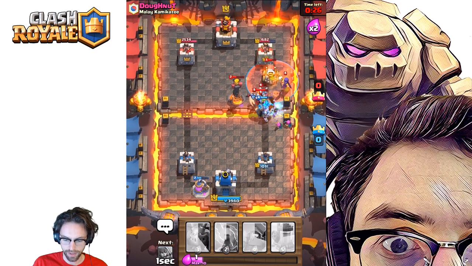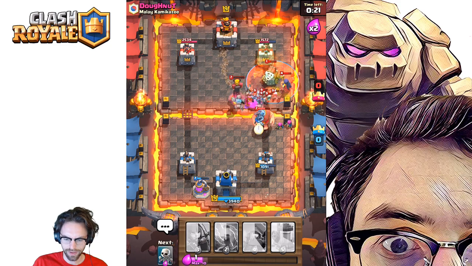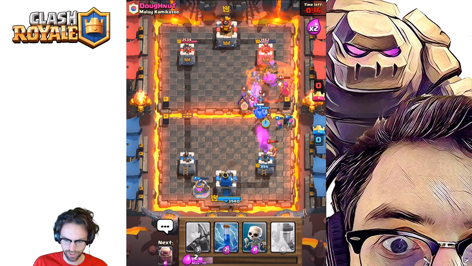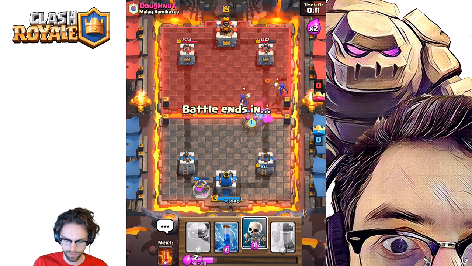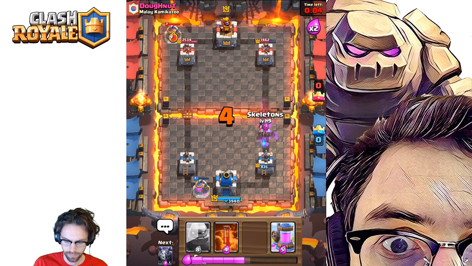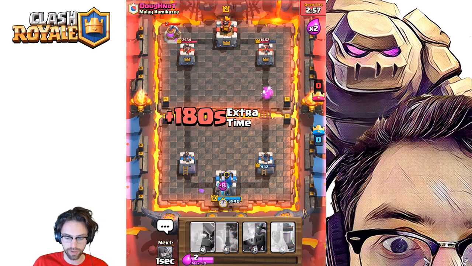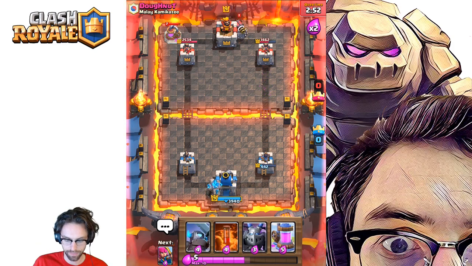Yeah, he's still got that. He's still got that Sparky up, which is not good for us. I really need that Sparky to die, by the way. Can we come back from this? These witches are doing damage to me. Alright, we're down to 400 health. Not the best. I just dropped it on the wrong side.